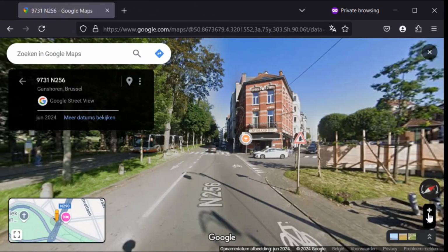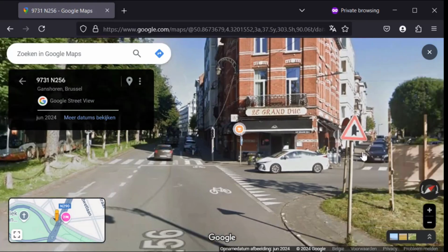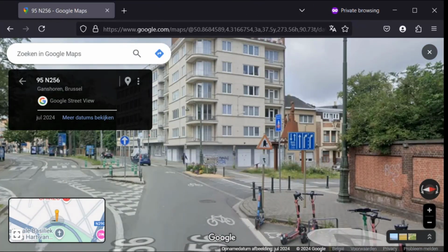So here's a priority board. Let me zoom in. As you can see, this is a priority board indicating that the vehicles driving on this road, because you always read the traffic sign from bottom to up, so you are driving on this road and you have priority at this junction. As you can see, this car coming from the right also has these sharp teeth on this road, right? Which means the car has to give priority to the traffic that is already on this road.